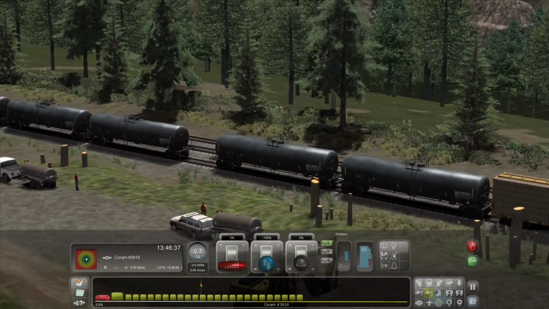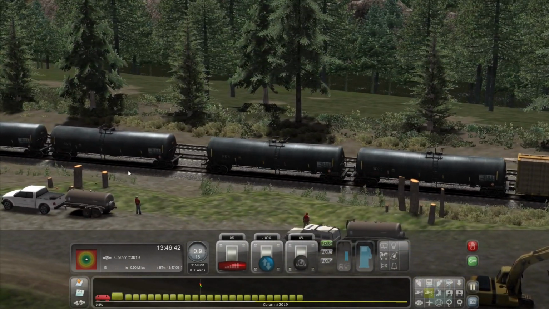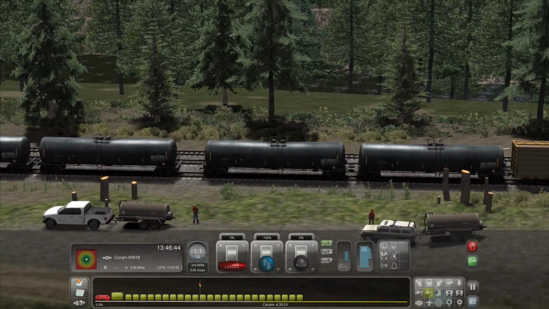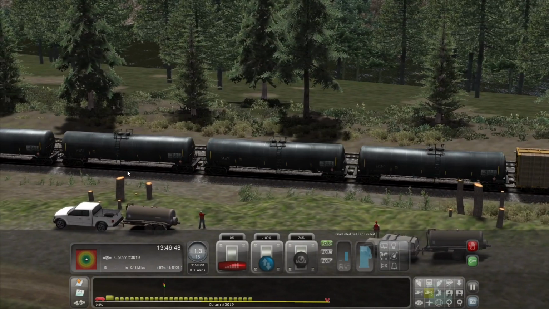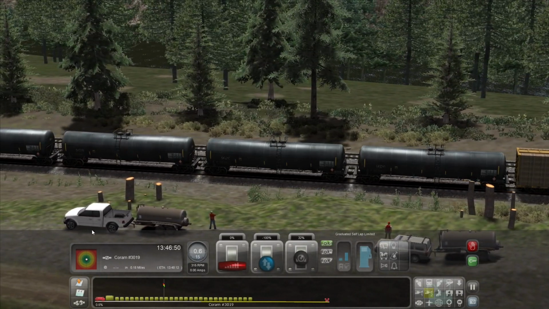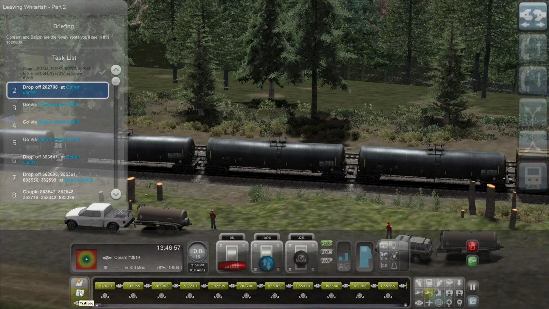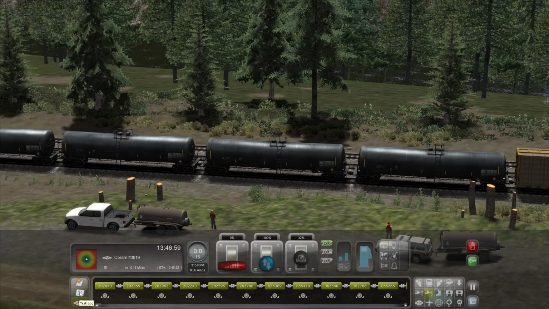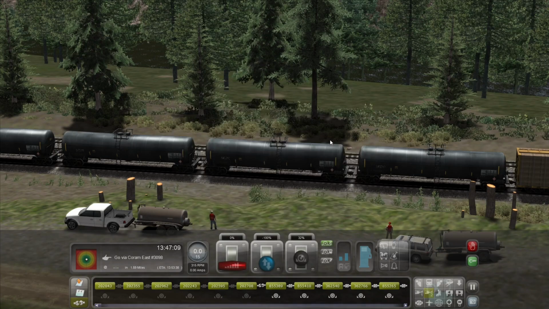Alright. So, getting close. Thinking when we couple up they'll stop, but maybe not. Alright. So to be sure we'll do that. And we'll go here. And we want to go drop off 202,708. So there we go. Okay, now head up to Belton.